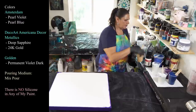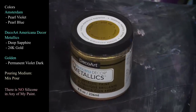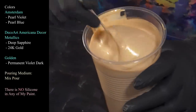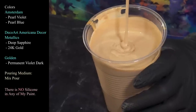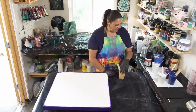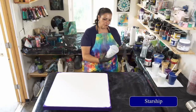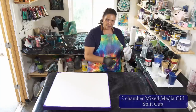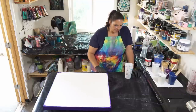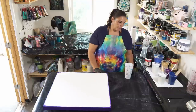And then this last one is our DecoArt Americana Decor Metallics in 24 karat gold, which I haven't used in a while. I've been using that Pebbio Studios copper. I missed my gold. So that's the 24 karat gold. Okay. So the last pour we just did, Starship, I used this 24 ounce double chamber split cup from Mixed Media Girl, and I really liked the results. So I want to use that again. I want to play with it some more and see what happens with these two Amsterdam pearls.